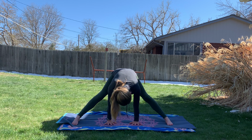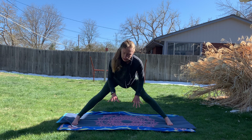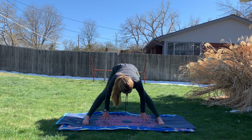fold. If your hands don't reach, you can try to extend the legs wide a little bit, maybe coming to a block or having a chair close by. You can also try to bring your feet in some and bend the knees if that feels good for you.